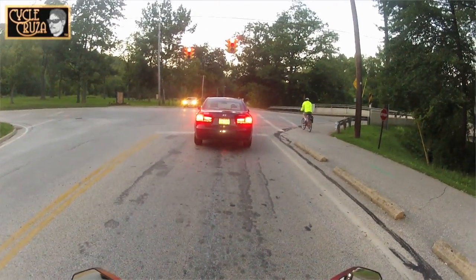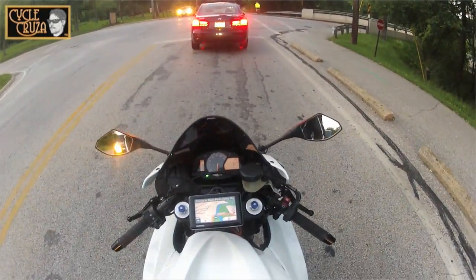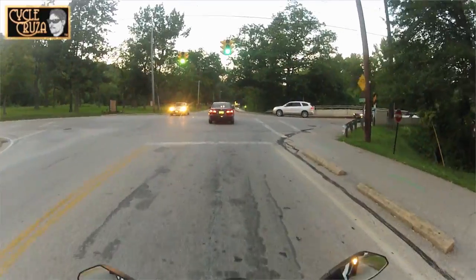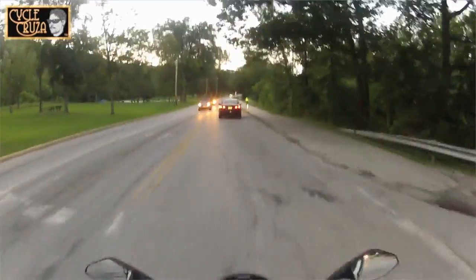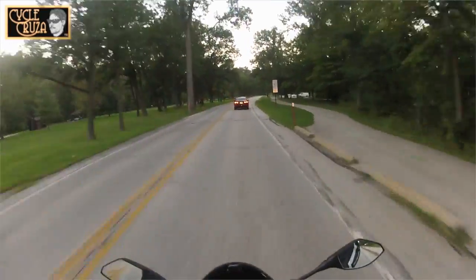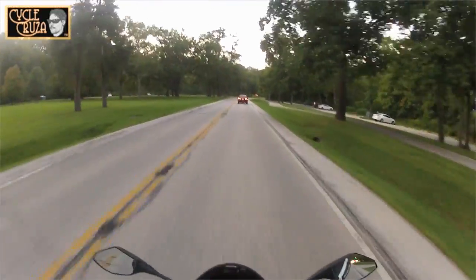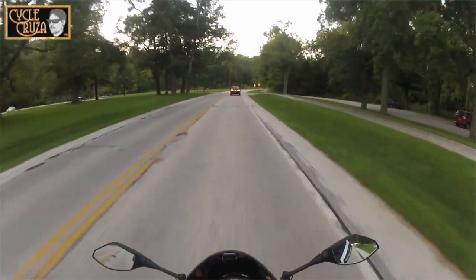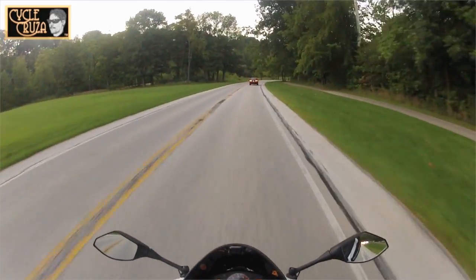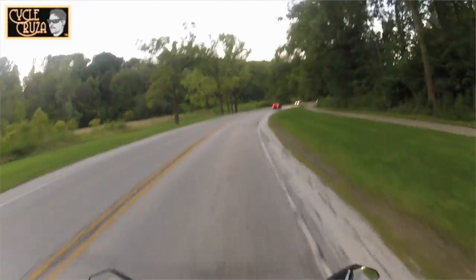what else was I going to add? I wanted to add some frame sliders, but then you have to go with the cut frame slider, so you have to cut into the fairings, and I really don't want to do that. I think that's all I really wanted to do to the bike, the Fender Eliminator Kit and the frame sliders. Oh, and I had thought about doing the slip-on until I heard about the issues they have. Then I read about the flapper mod, where you make an alteration on the bike and it'll sound like it has a slip-on. It makes the bike sound deeper and louder, and you can retain your stock exhaust. So I had planned on doing that free mod, but like I said, the oil burning issue just soured my taste for that bike.